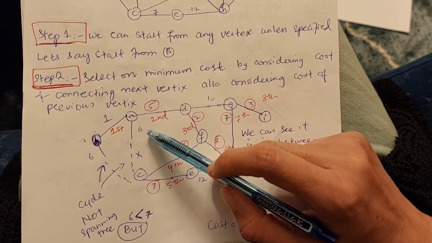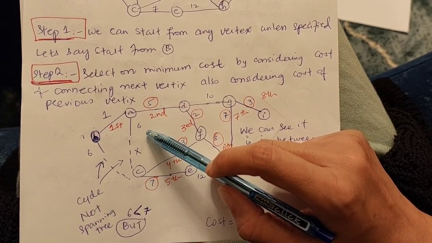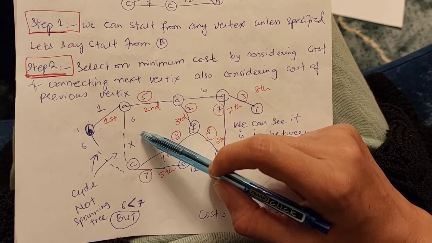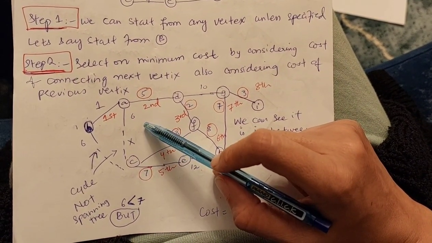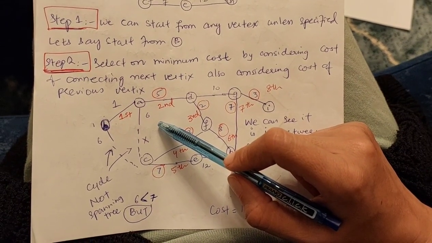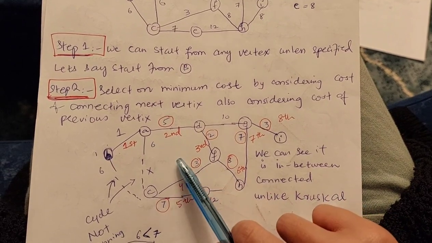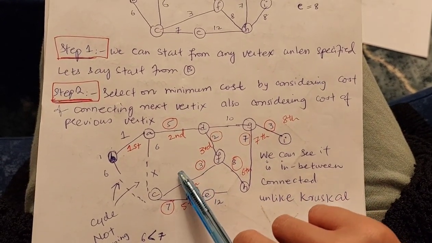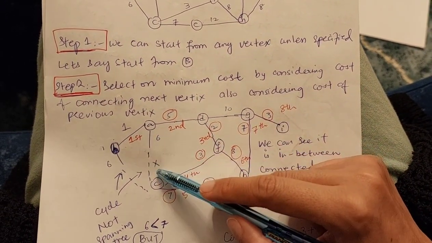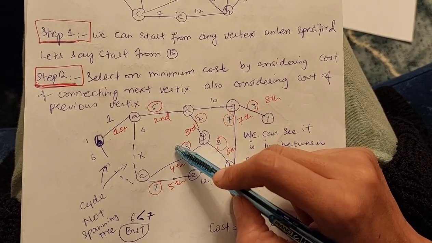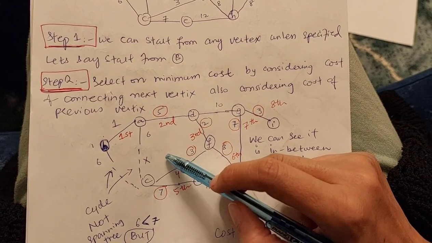A tree is never cyclic. Whenever there is a cyclic pattern, it is no more a tree, it becomes a graph. So this is your first rule: whenever you are making connections, joining the lines, do not join a line which makes your tree a circle or a cycle, a complete closed loop.